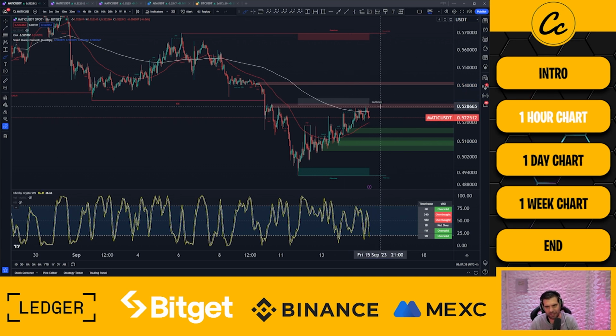As I say, we haven't really hit equilibrium just yet. Now, if we go ahead and take a trend line, not the best things to use in the world, but we are getting some respect on these at the moment, so we can't just blatantly ignore them as much as I would love to. If we actually draw these in, you can kind of see that we have higher highs and higher lows. It's great to be able to depict that. And we are potentially going to be looking for another little move to the upside.